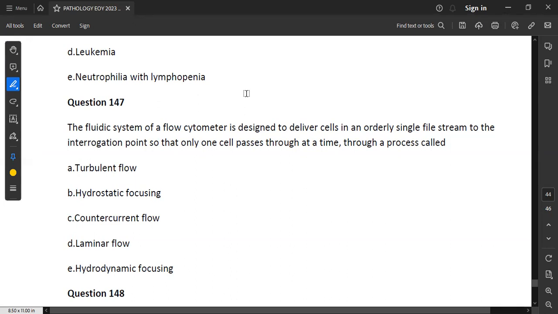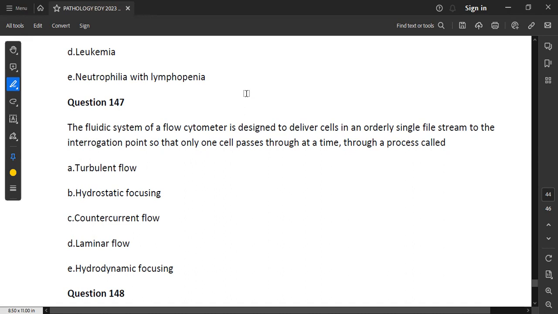Something else you need to remember, like sample preparation, we use whole blood and it's stored in EDTA. That's one thing I remember we were told to note. And the sample is not supposed to be clotted, because you want those cells to pass through one at a time. So no clotting is allowed. That's why we're using EDTA. Yeah, I feel like that's okay. I hope you guys have understood how it works.